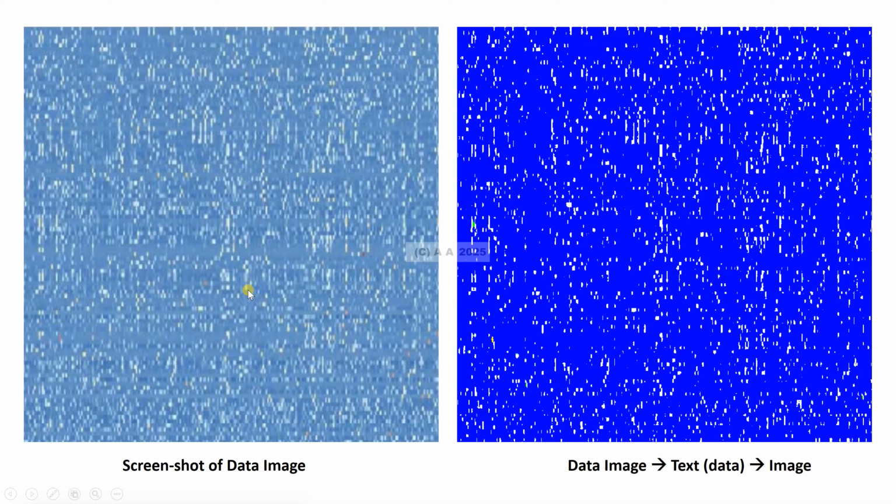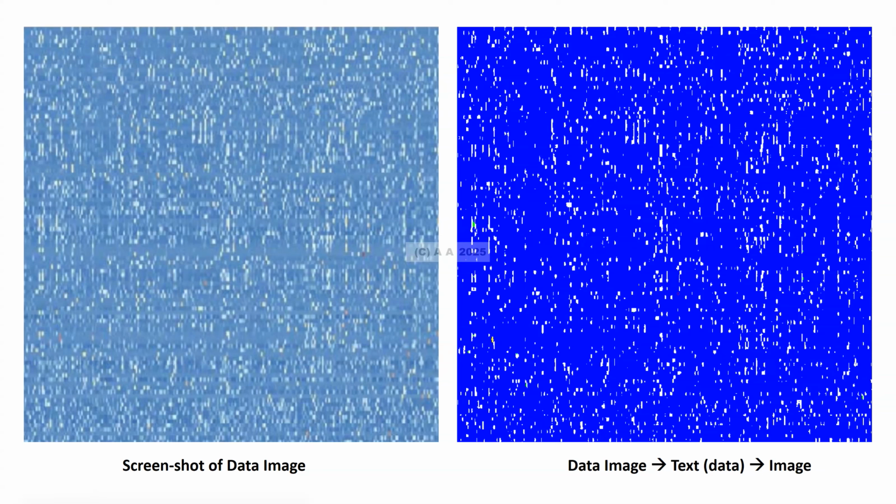And this is that result screenshot, the data image, and that image is then converted into text numeric, and then the numeric is loaded and displayed as an image. So this is a recreation of this, and of course there is loss of information. You can work directly with the data itself and do all the processing. Some loss of information can be observed because it is almost binary, but it has multiple values. So now we can work on it.